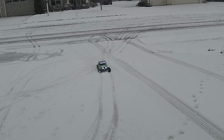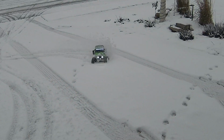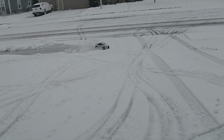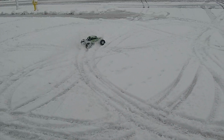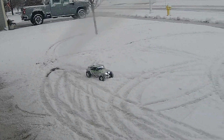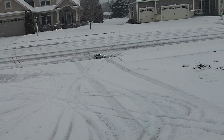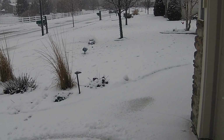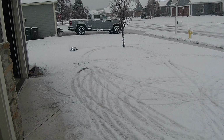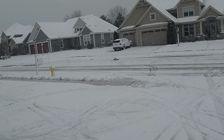One of the reasons why I like this truck is the wheel clearance on it. Gives you something to do this time of year when, of course, you're like me, you're not flying. Of course, as much as we're forecast to get, we likely won't be able to run this here once all the snow falls, but yeah, just a fun truck to run in this stuff.